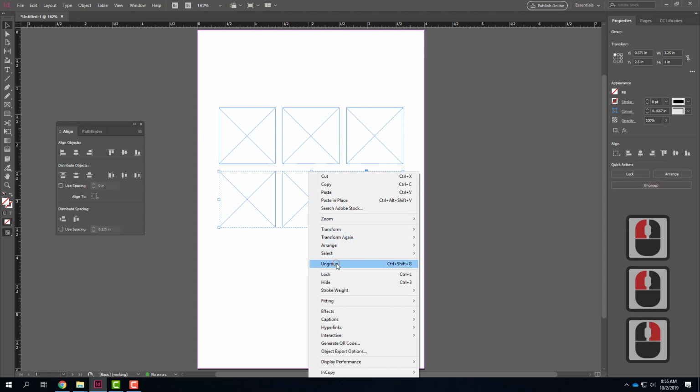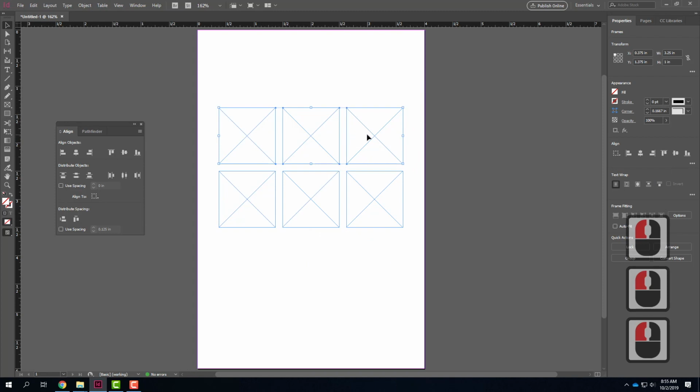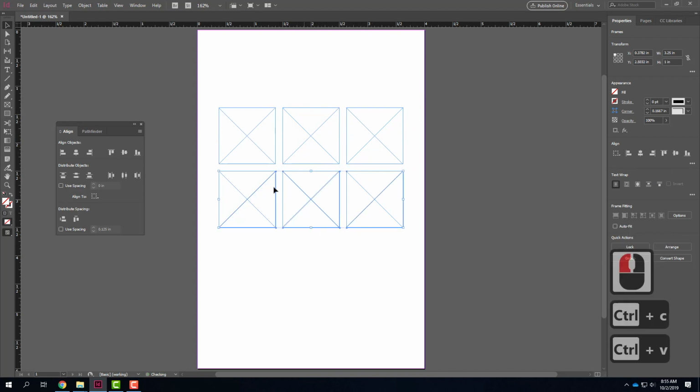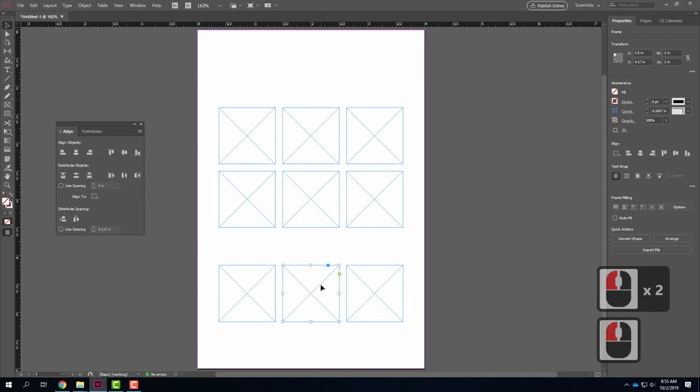So let me go ahead and ungroup. So I have those two set up. Now, what about if I knew, let me copy this again, I'll bring it down here. I'm going to do a separate layout for these. What about if I knew that instead of this being here, I really wanted, or actually, I'll tell you what, let me do it this way.